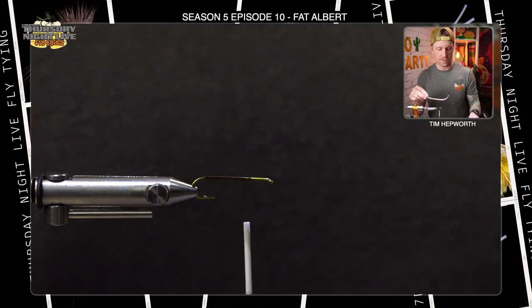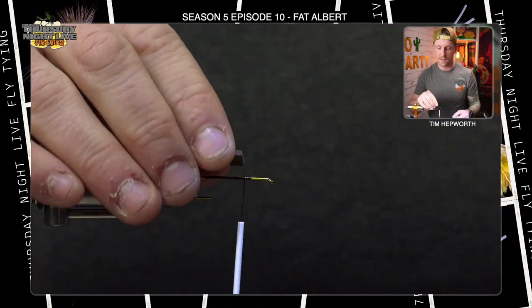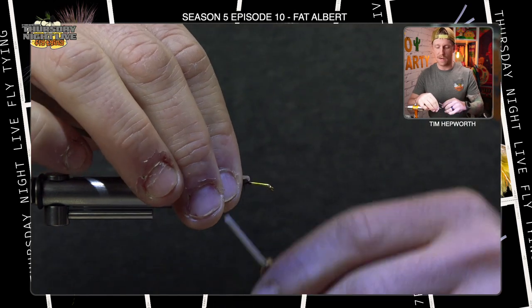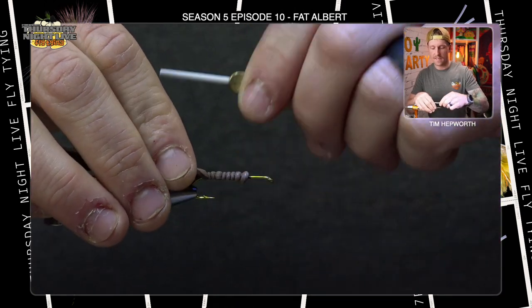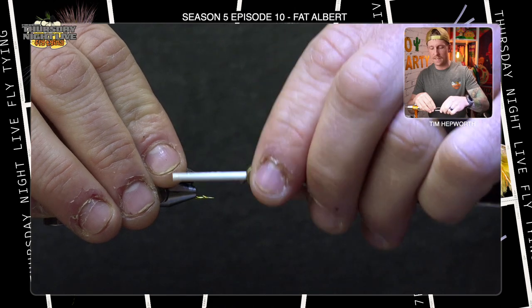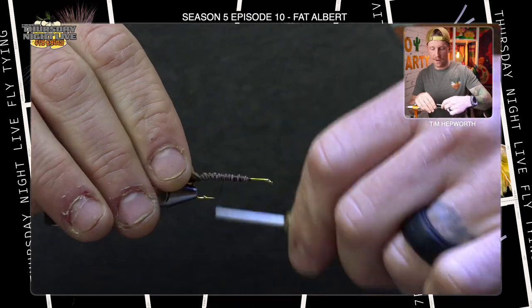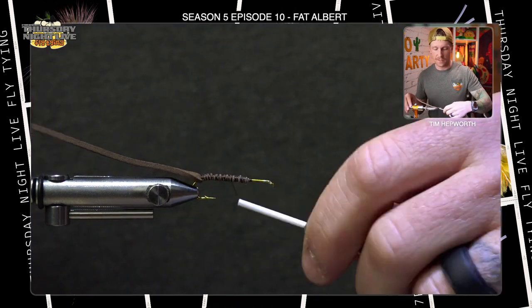First, the brown foam goes in first as it's the encompassing foam that goes over the back of the fly. In your kit you have a brown strip and a tan strip. Starting with the brown strip, I'll place it flat — nothing fancy — starting right where I started my thread, about a quarter of the way back. I'll press it around the hook, take thread wraps, keep it centered, and take it back just to the edge of the hook bend. I'll bring my thread forward and compress the foam down with plenty of thread wraps, as our thread is used as the underbody color.